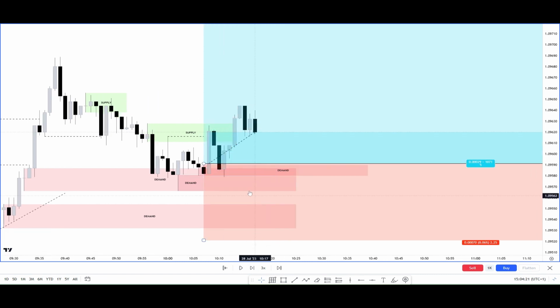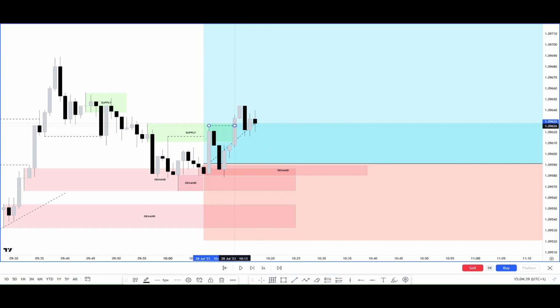So we actually did tap deeper. We tapped past this wick here, where my cursor is in line. We actually took some liquidity from that, and then we started breaking structure. So let's see if there's any points that we could have got a second entry. I didn't get a second entry, guys. I'm not going to bullshit you and say I've got 20 different entries.